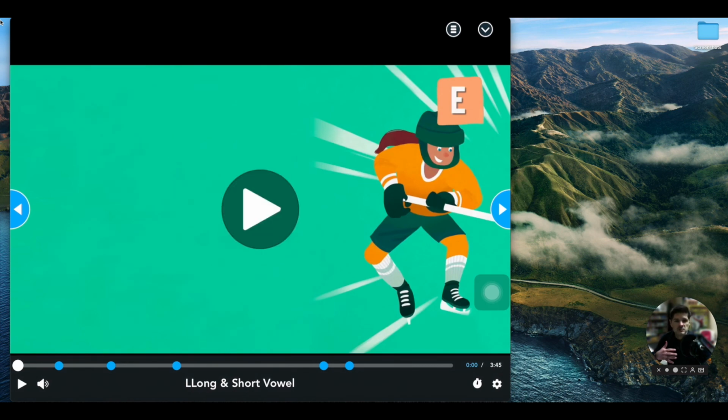So two very similar ways to share out the same information. Just depends on if you're going to build a larger lesson around the video, or if you just want to share the video. If you just want to share the video, it's pretty straightforward through Nearpod. You can do it just in a few clicks. If you want to build a larger lesson, that's how you add the video to a Nearpod lesson.